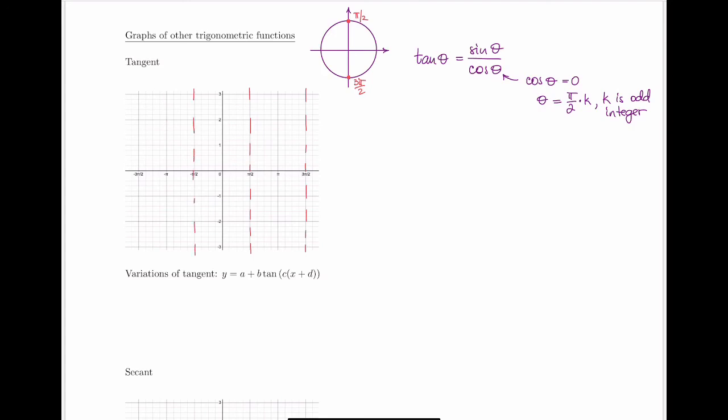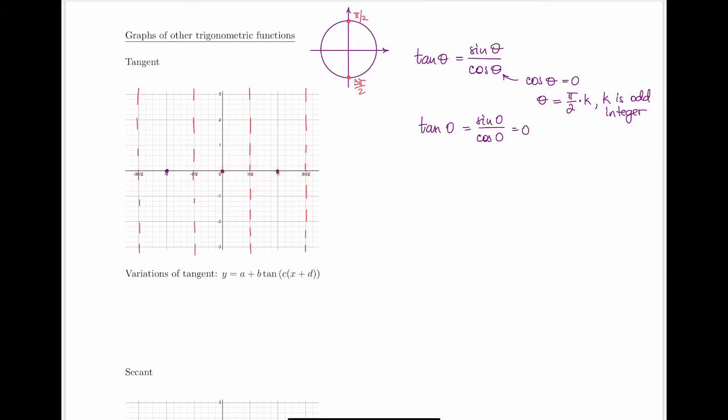Now, the other thing to analyze is to maybe put some points on the graph. So for example, let's compute tangent of 0. Tangent of 0 is sine of 0 over cosine of 0. Sine of 0 is 0, cosine of 0 is 1, so this is not a problem, it's 0. So we have tangent being 0 here. If we do the same calculations for pi, we'll discover that it's 0 there as well, at minus pi, and so on. So in some sense, we have zeros alternating with asymptotes every pi by 2.